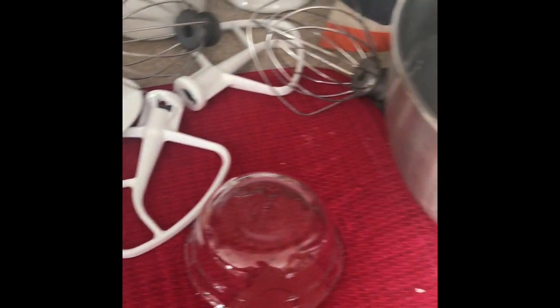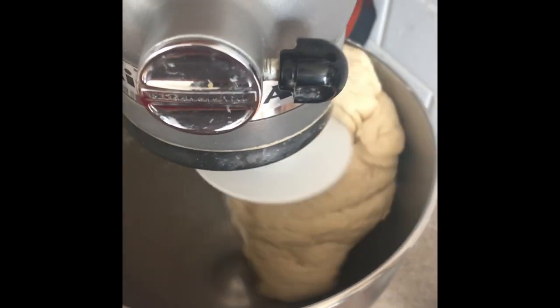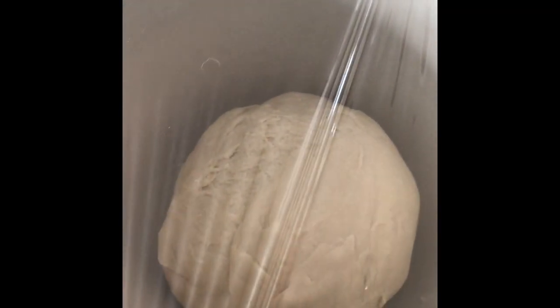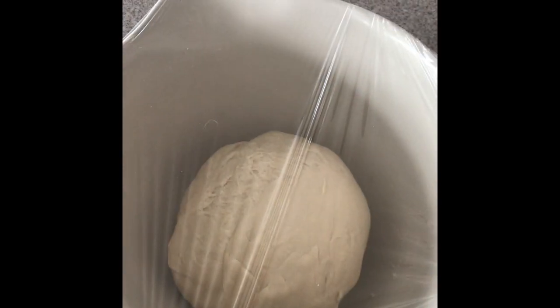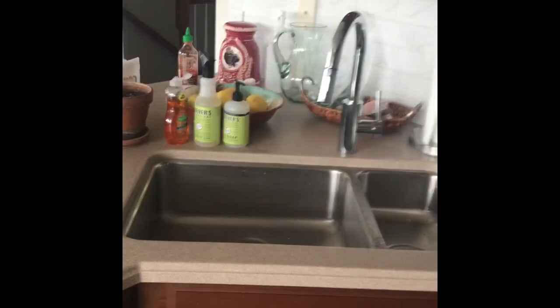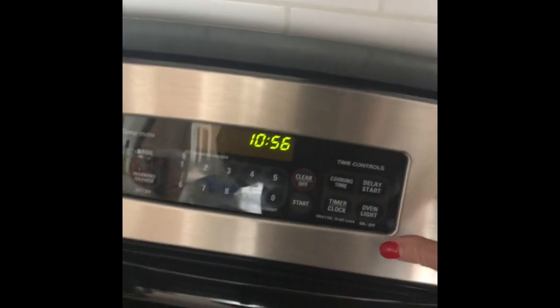Okay, I'm going to take a rest while this is kneading because I need a rest. I'll be right back. Okay, now the dough is kneaded. I have placed it in a lightly greased ceramic bowl, and I am placing it into the microwave to proof. Naturally, I won't leave the microwave on. It won't be turned on. The only thing that will be turned on is the timer.